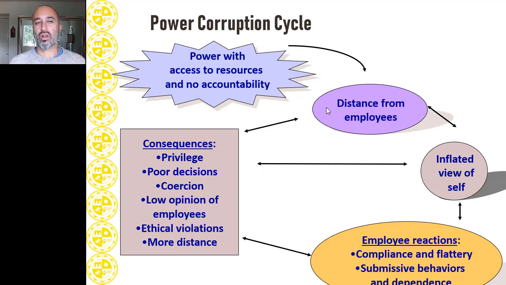It also leads to a tendency to want to coerce people. If you have all the power, then all you need to do is order people around. You don't have to get them on your side. You don't have to convince people. You don't have to use reason. You just order people, and that makes you lazy. You tend to have a low opinion of employees because you have so much more power than them, which again makes it very easy to engage in practices that are unethical because nobody's pointing out, hey, these are the wrong things to do. If you can get away with it, and nobody's telling you it's wrong, then you might not even recognize that what you're doing is unethical.